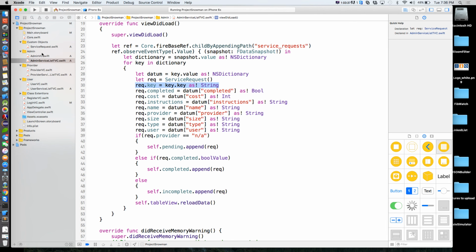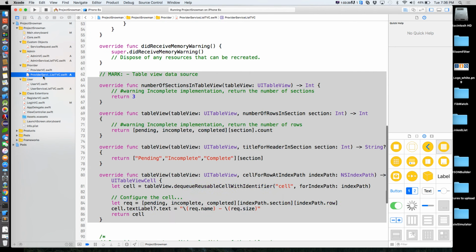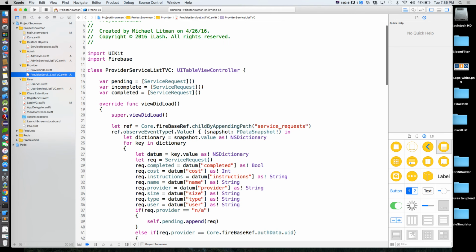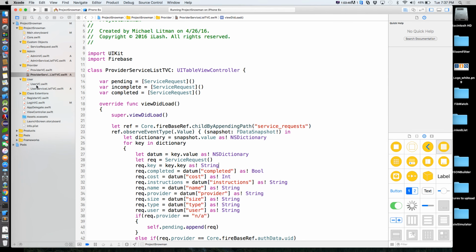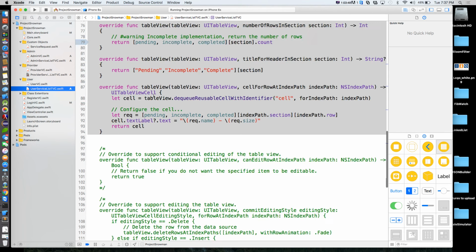All right, so that should be that for admin, provider, and user.